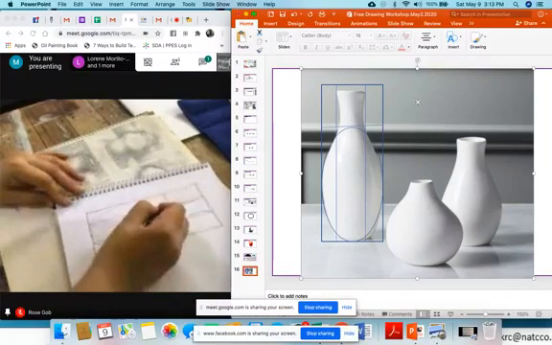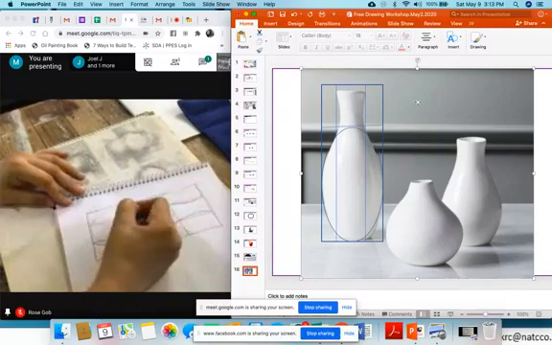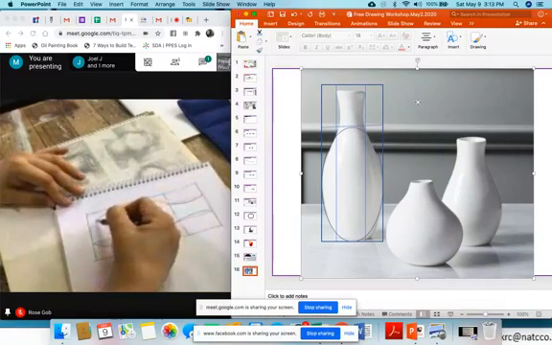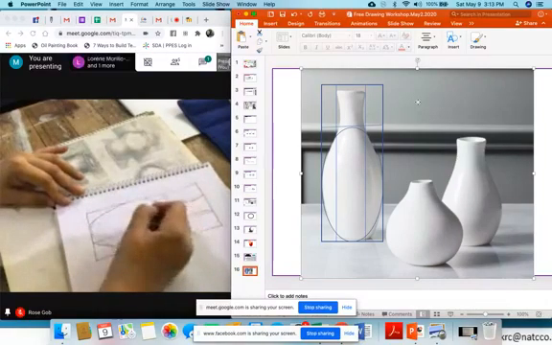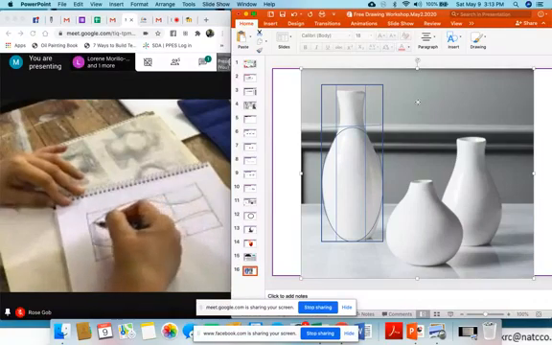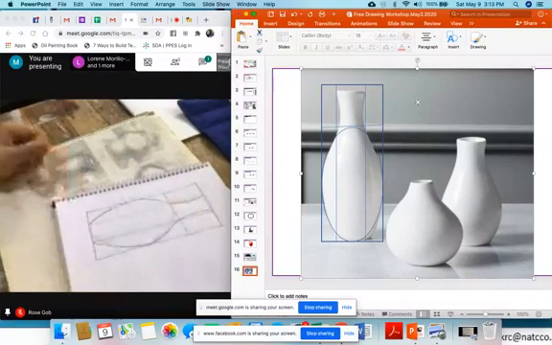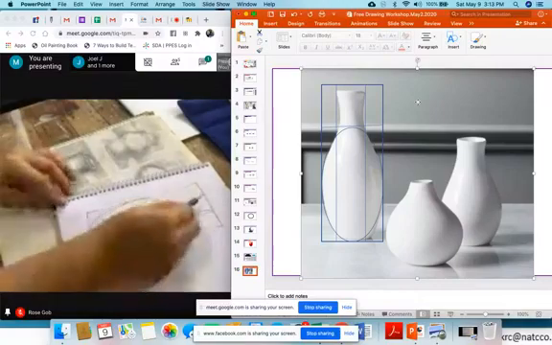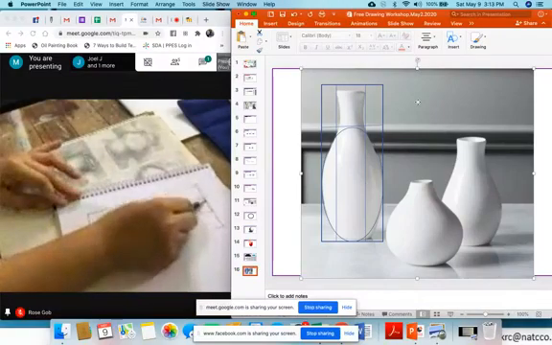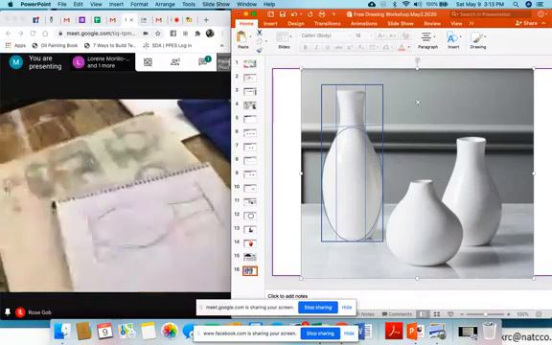Can you see what I am doing? So now you have the shape of the vase. Can you follow? Sige nga, let me see.